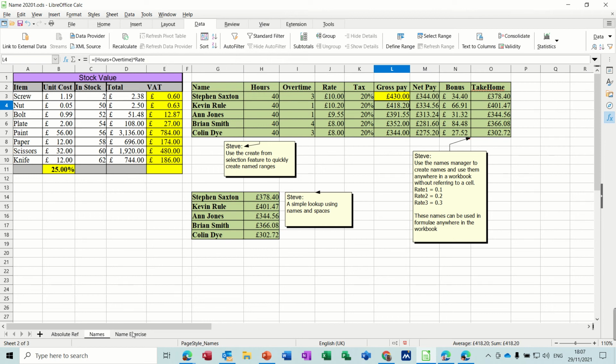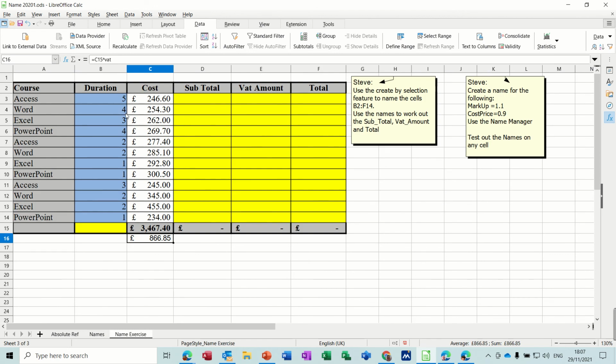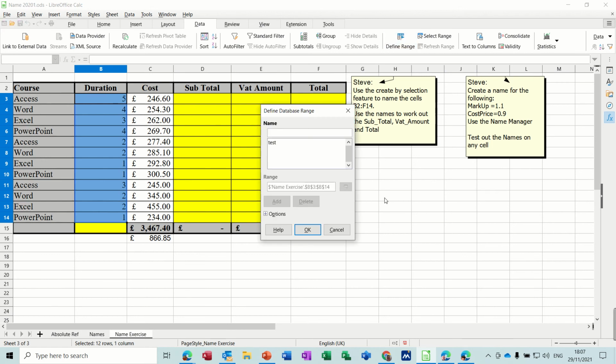Now if we go on to this last sheet and just highlight this list here and define that as duration, we'll add that one, and then we'll do this one as cost.